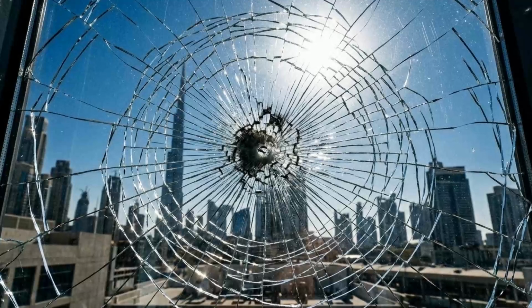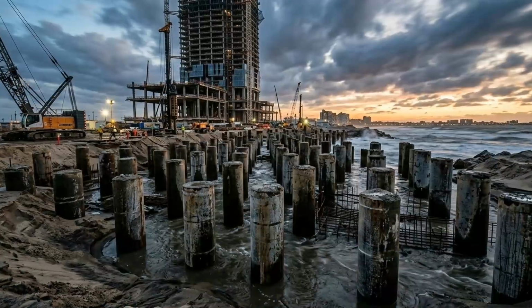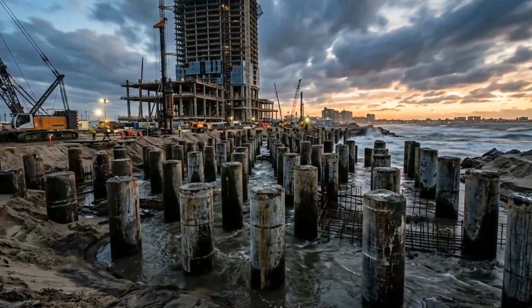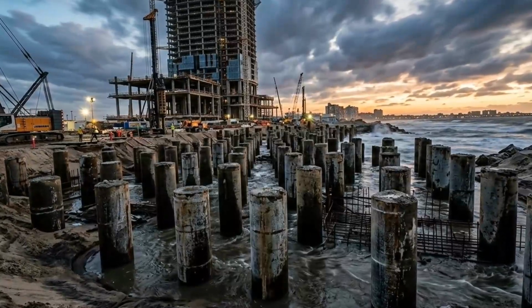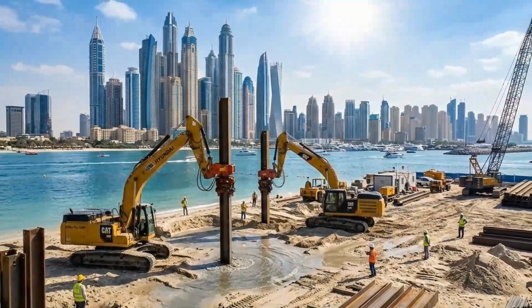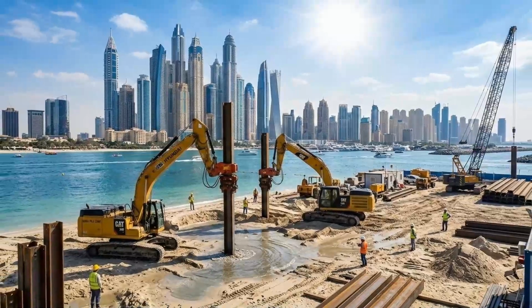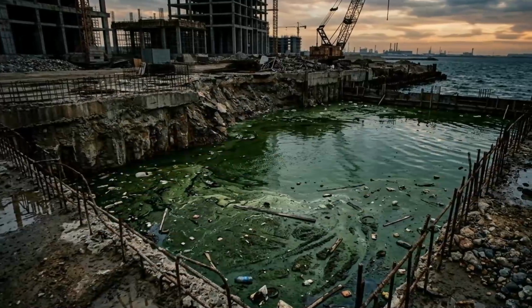The blueprints were violently ripped apart, and the lead structural engineers had to answer a terrifying question that no simulation could prepare them for. How do you stop a billion-dollar skyscraper from slowly drowning in a desert? How does a luxury icon become an existential crisis, forcing a supertall to completely alter its structural DNA mid-construction?